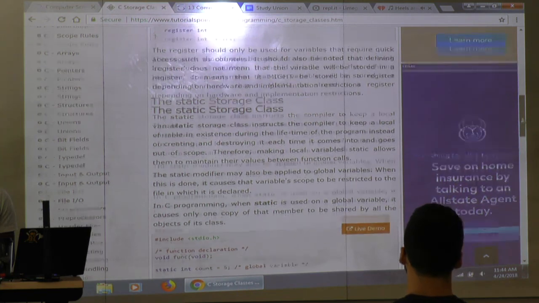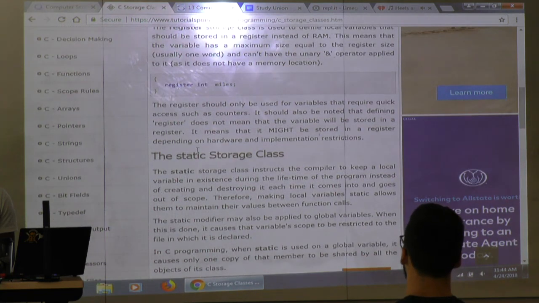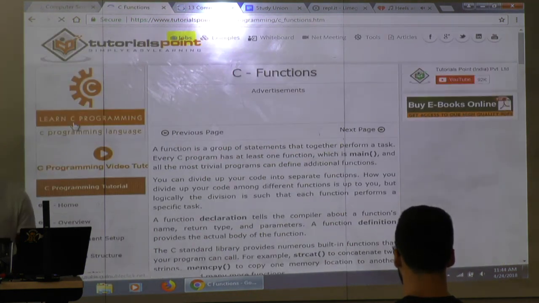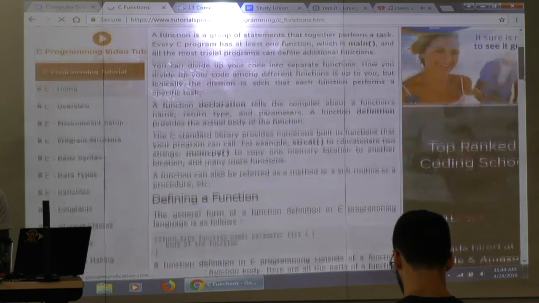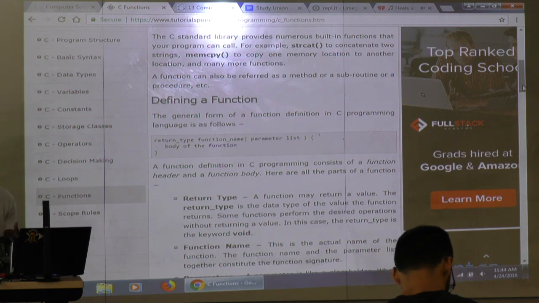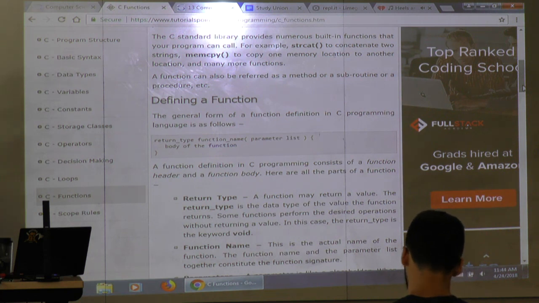You have a really good explanation. Right here, we go to the functions. So the parameters are what you define in your prototype. But whenever someone says an argument, that's actually what you pass into your function. So parameters are what you define, arguments are what you pass in.